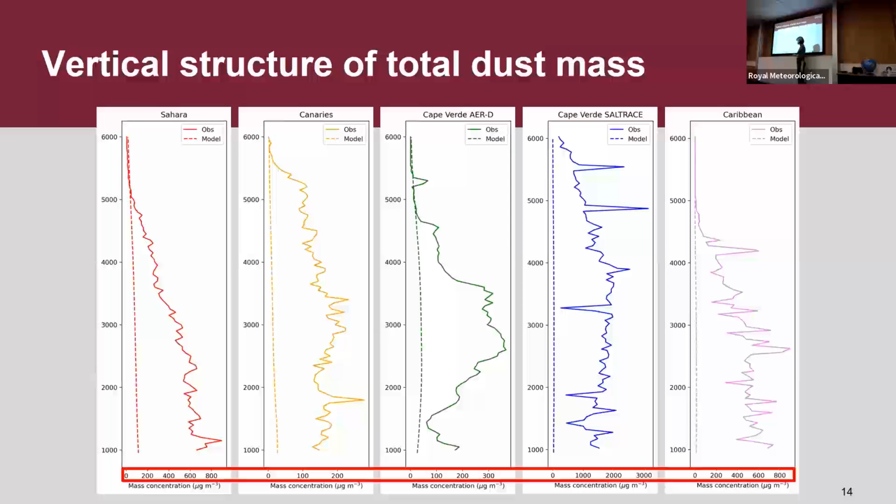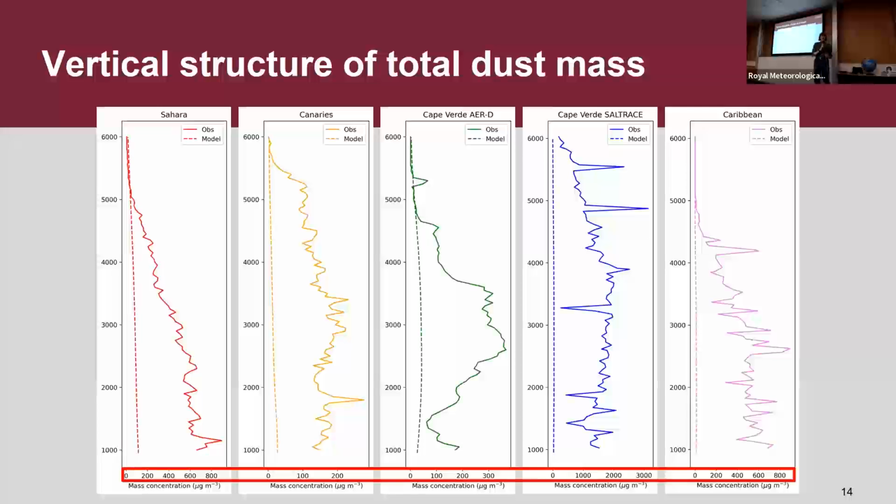So I think it's also interesting to note, alongside the fact that it might be quite difficult to compare your observations and your model, it can also be difficult to compare between your observations. For example, this peaks at about 800 micrograms per meter cubed. This campaign is going up to about 2000 micrograms per meter cubed because they were in different years under different conditions. The SalTrace campaign measures quite a heavy event with a lot of dust.